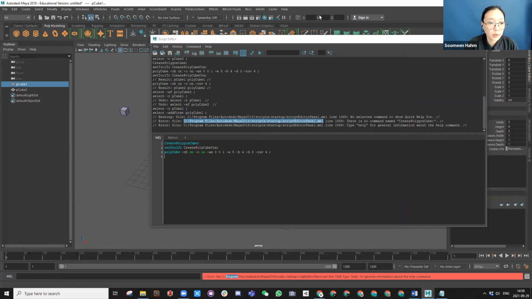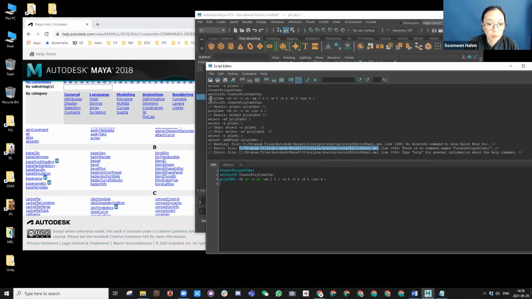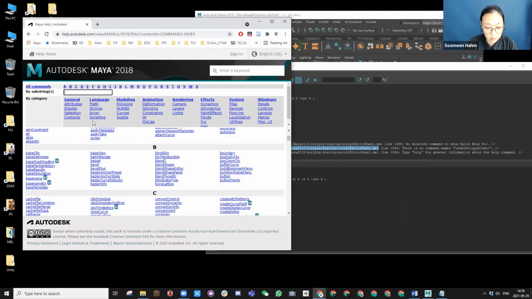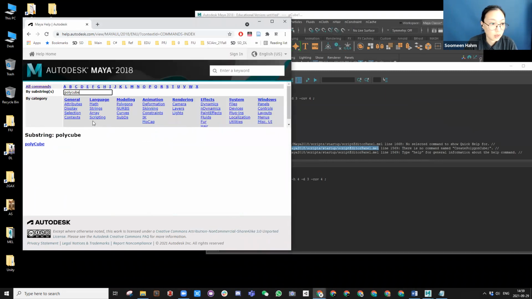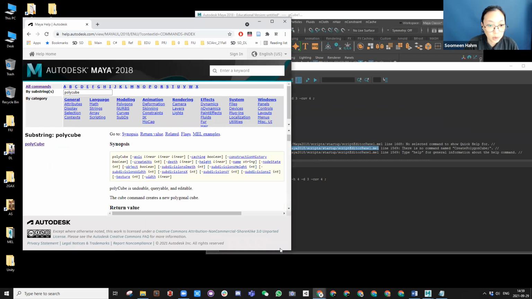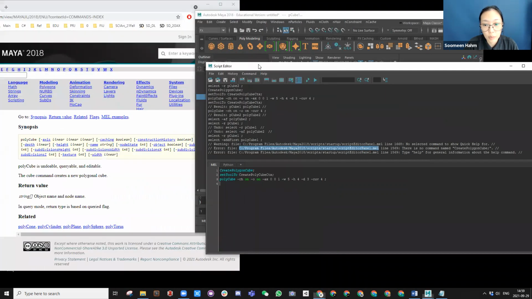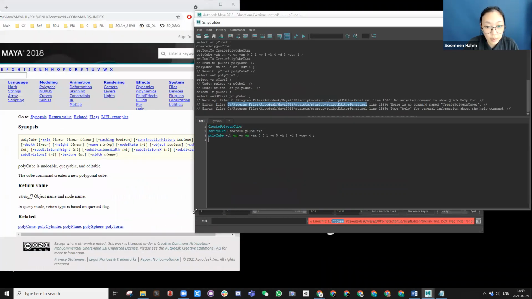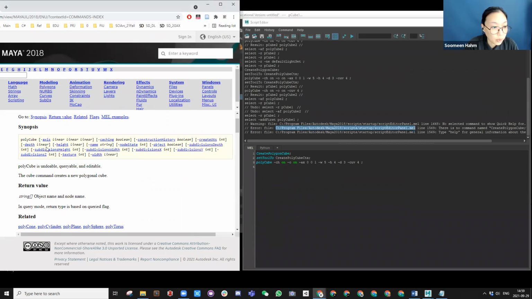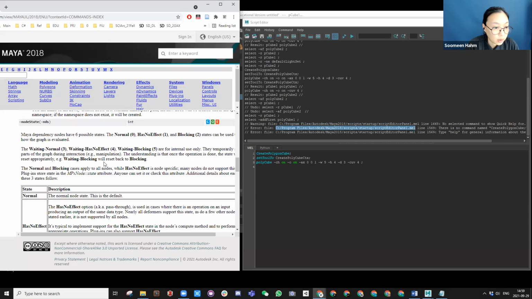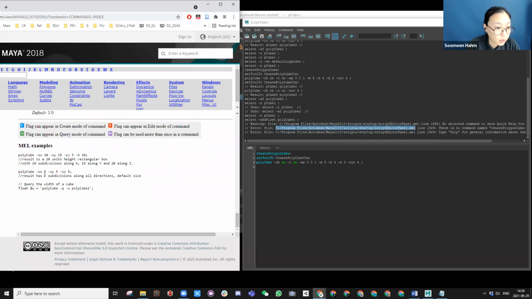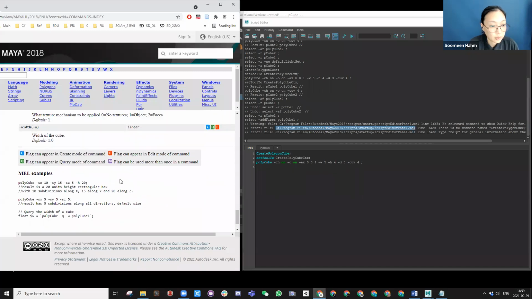So for example, if you are curious about how to make a polycube, you can search for polycube and look for the commands. And let's have a look. What does it say? So, okay, it said CH. What does it mean? CH, it's long. So it says polycube.